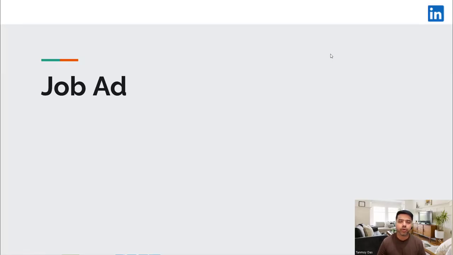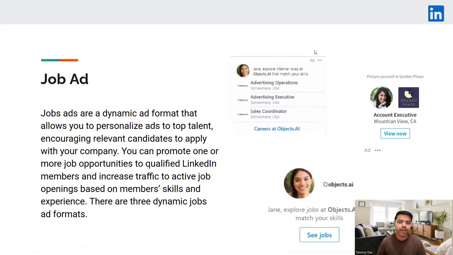So in this session, we want to talk about another type of ad format, which is going to be job ads. Job ads is another ad format you will see on the LinkedIn ads platform to use, with the help of which you can target your customers when you have certain job openings and you would like to target your customers specifically whom you feel might be a fit for the kind of openings which you have got.